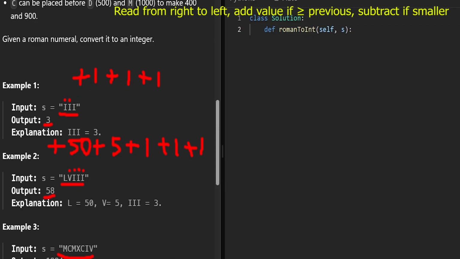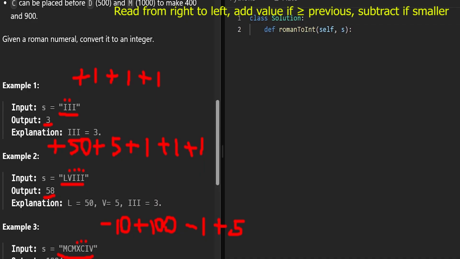How about this one? We start with V, 5, greater than 0, we add. I, 1, less than 5, then we subtract it. C is 100, greater than previous value 1, add. Move to the next one. X is 10, smaller than its previous value, 100, subtract.